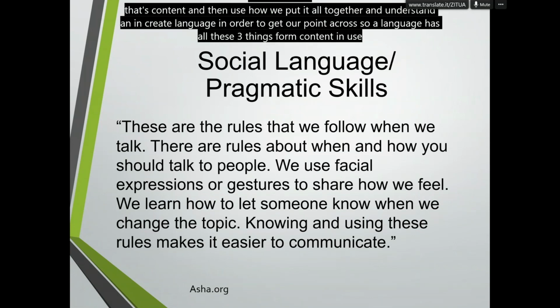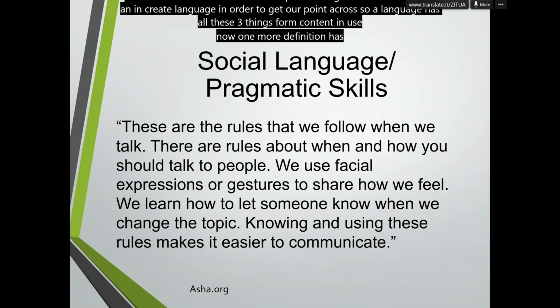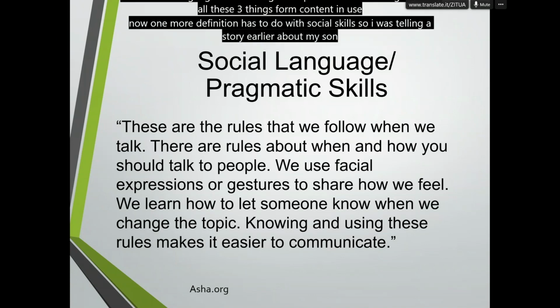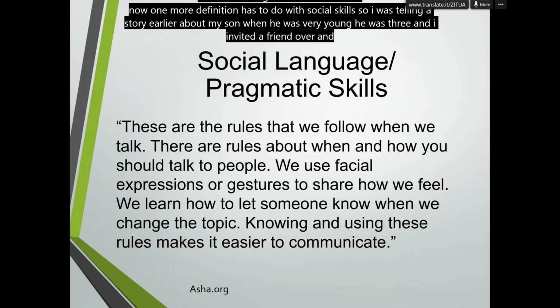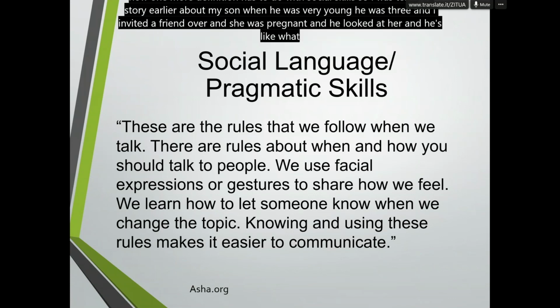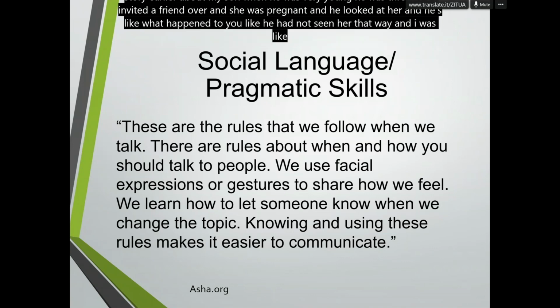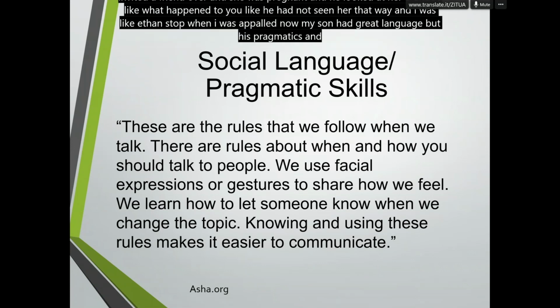Now, one more definition has to do with social skills. I was telling a story earlier about my son when he was very young. He was 3, and I invited a friend over, and she was pregnant. And he looked at her and he's like, "What happened to you?" Like, he had not seen her that way. And I was like, "Ethan, stop." I was appalled. Now, my son had great language, but his pragmatics and social skills weren't to the place that I wanted them to be at that moment.